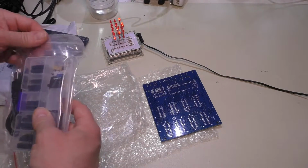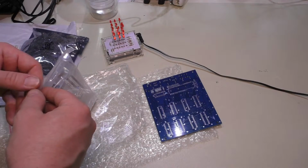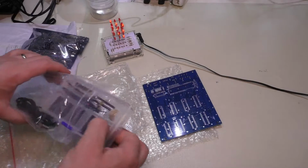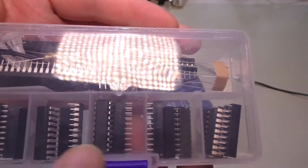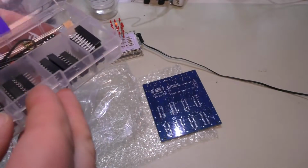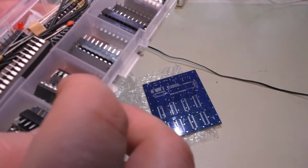And I mean that. I do find these kind of things challenging. This is definitely going to be the most challenging kit build I've ever done like this. We'll have a look at the components. And yeah, there's IC chips in here, which is nice, so we can solder the actual sockets in first, and then we can put the chips in on top of it.